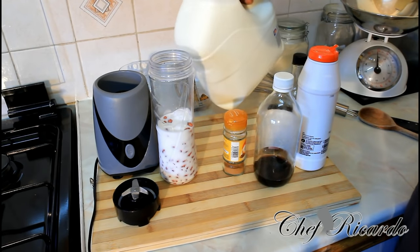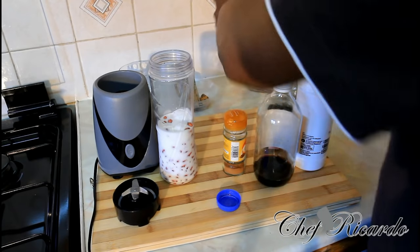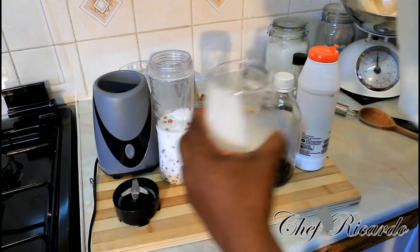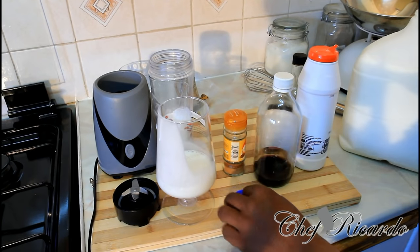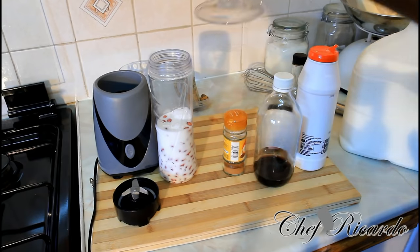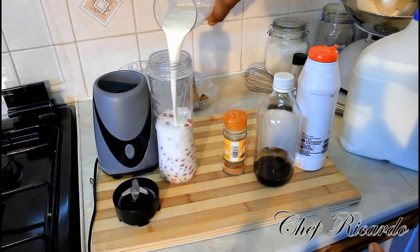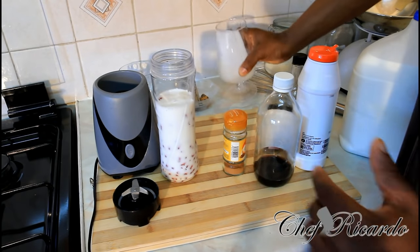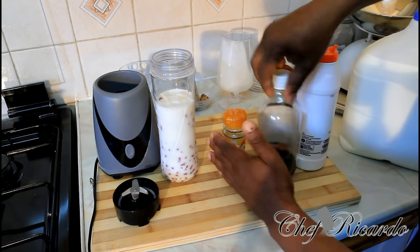Then, to make sure you guys see exactly what I'm doing right here, I'm gonna pour some oat milk. Roughly 1/2 cups of oat milk. That's natural milk. Straight inside of the blender like this. Nice and lovely. Put this at the side.